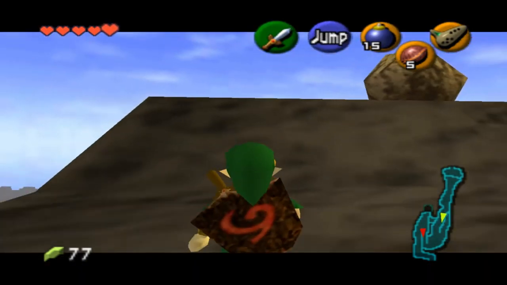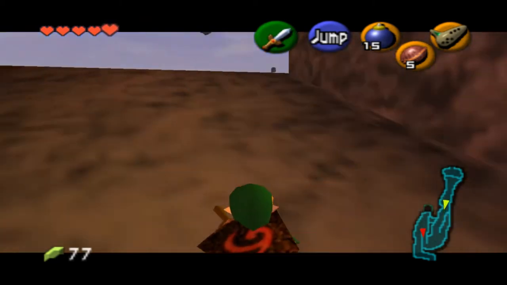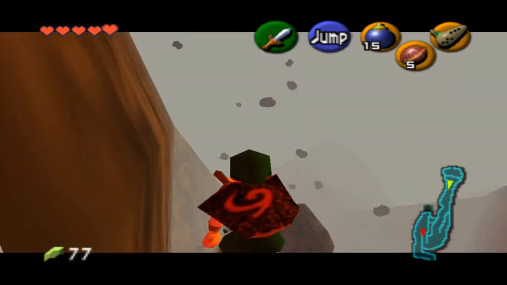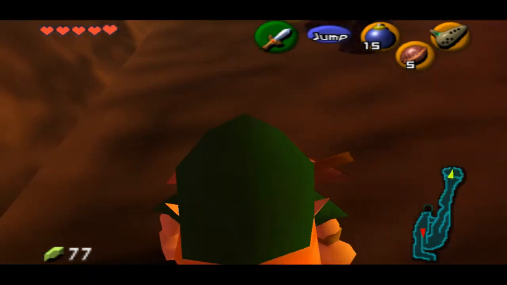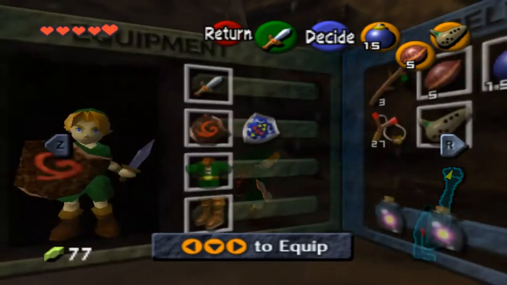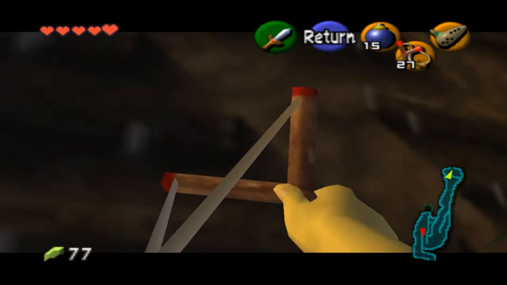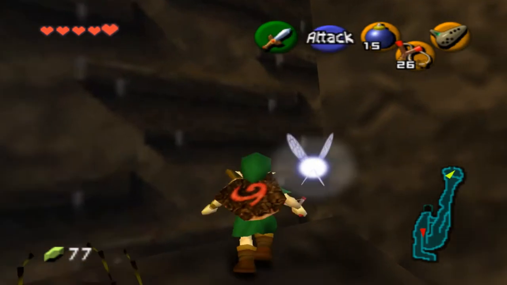We're gonna go backwards because it's faster. But in that hole, there's some cows, and if you play Epona's Song in front of them, and you have an empty bottle, you can get some milk. Okay, so just take out these guys. They're annoying.